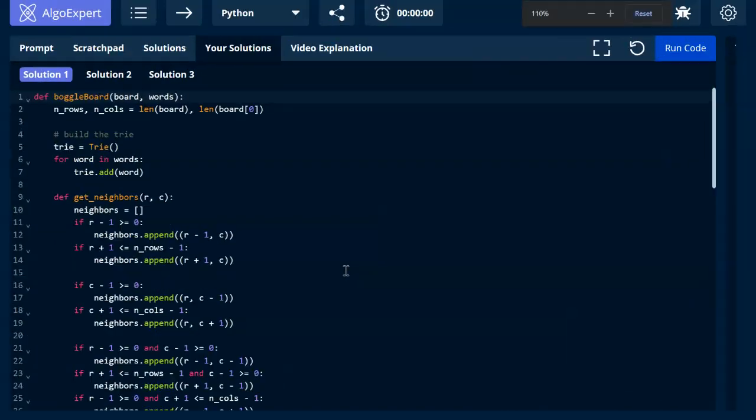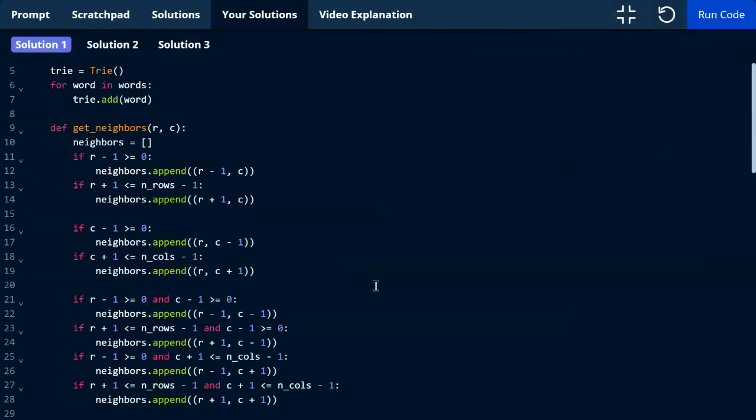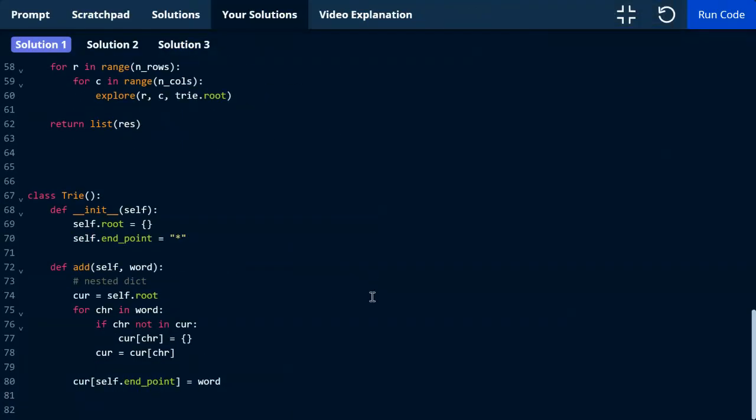So first things first, we need to have a trie. We have a class named Trie. Initialize it, and we have two properties in the class. One is the root, which is an empty dictionary, a root node, and also an end point. Essentially, when we detect an asterisk in one of the keys, we know that this is going to be a terminal point.